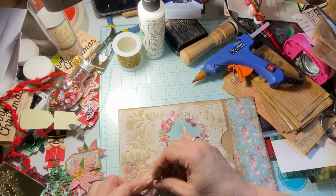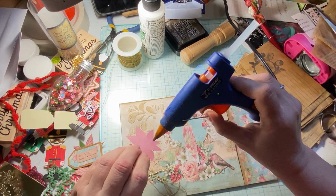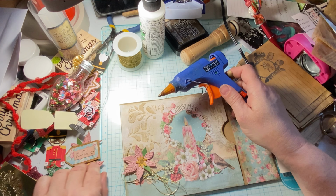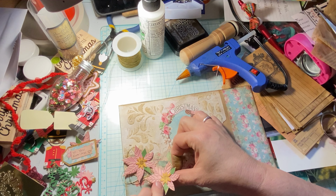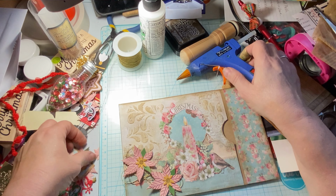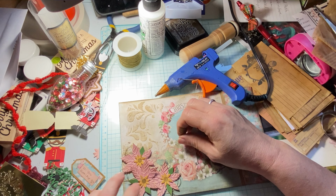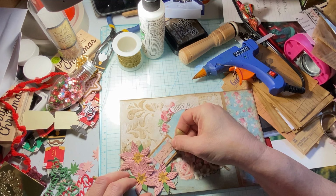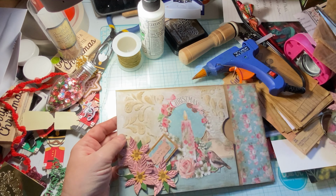Get that all glued in there in a cattywampus way. Pull this one back up in there. I don't like it being that long. And this one. We'll just do just the edge on this one so it tips out and it can be lifted up. Look how cute that turned out. Oh my gosh, you guys, I love this.